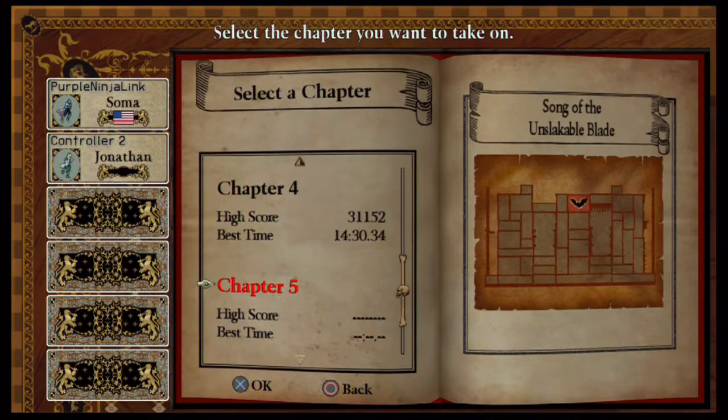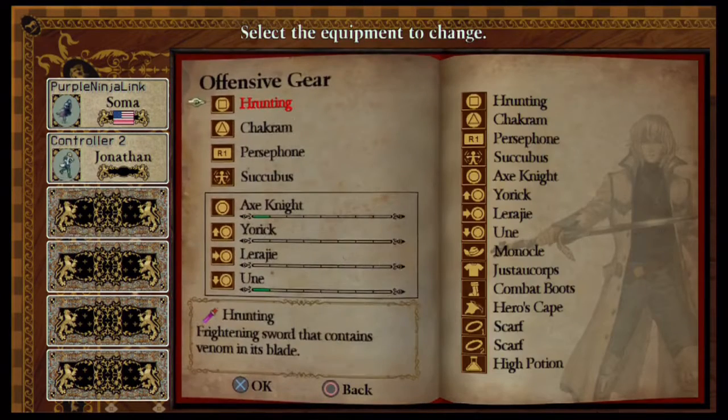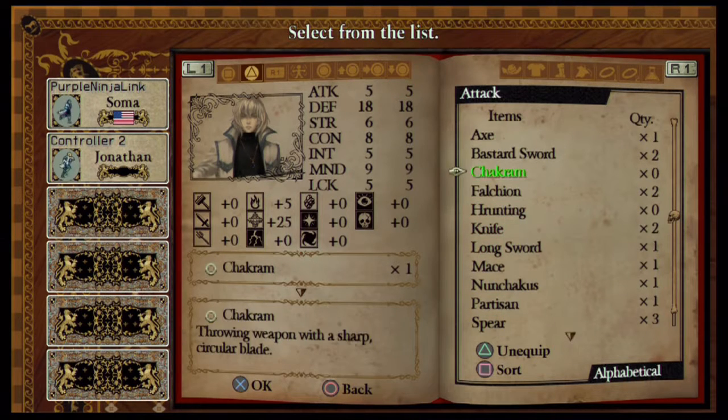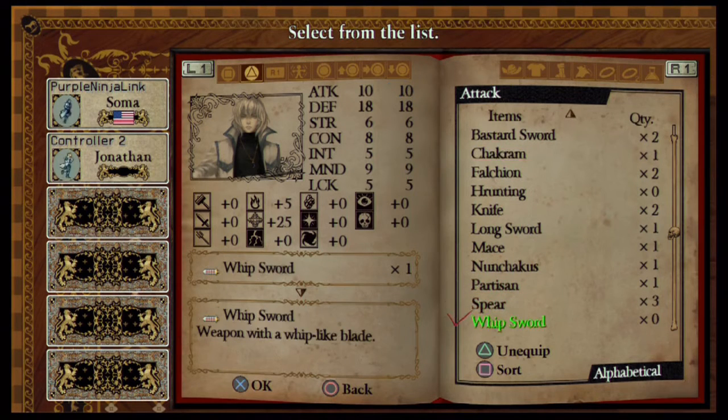So yeah, if you missed it, we played this at Extra Life as well, and it was great. And we didn't use these characters. But this time, I'm gonna check the menu. I'm pretty sure fronting is still probably my best bet here. I think I'll try the whip sword for a bit.